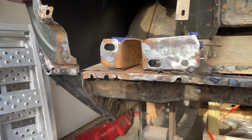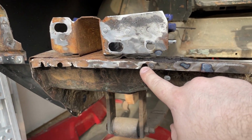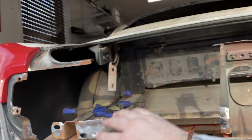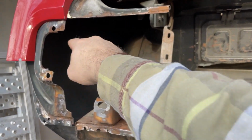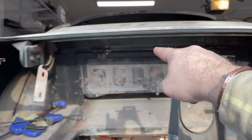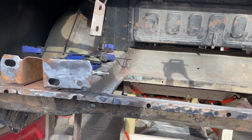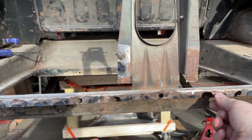Let's see how this goes. So you can probably see this piece of metal here that has random holes in it. You can see little, you know, grind spots. The rear valance is the back of the car, by the way. There's a panel that goes here that finishes out the taillight holes and whatnot, and then connects all the way across there, and then connects to, this is for the trunk latch. The bottom of it just got spot welded at the factory all the way across to this piece.